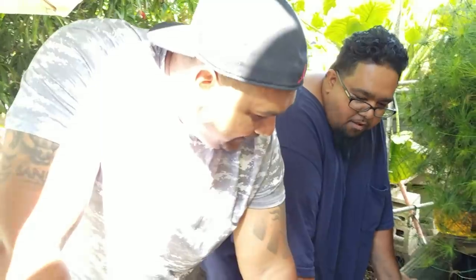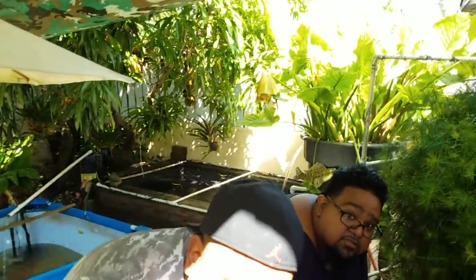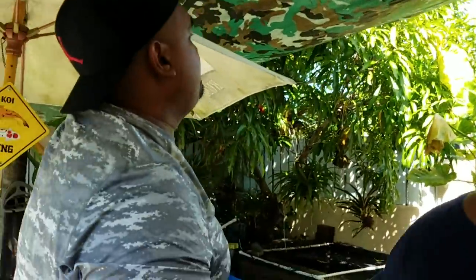Wow, this is amazing. You make me want to get a koi pond now. This is so cool. Now, there's something really awesome right behind you guys. Can we look at that? I want to see what's back there. Right there. Wow, there's some light on here, guys. You can appreciate these fish right here. Big koi. Big koi as well.